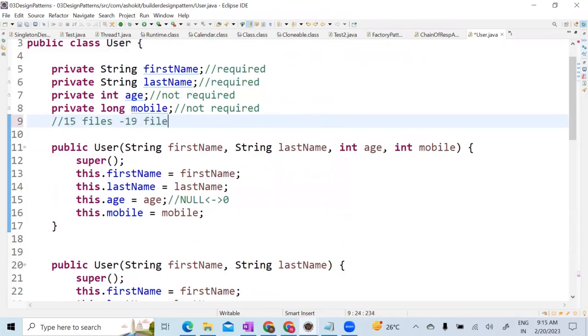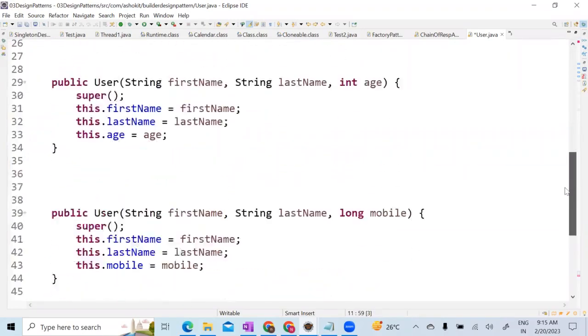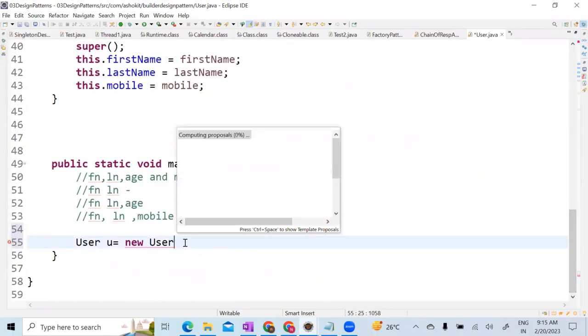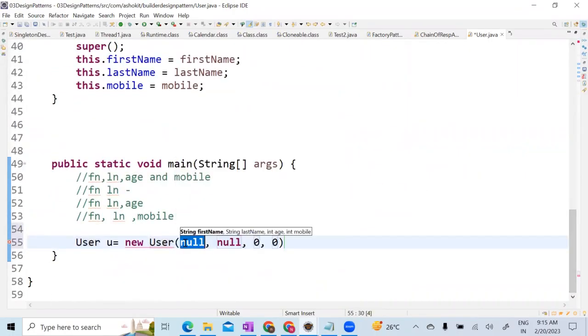Now, if I have a total of 19 fields, I will create one constructor which takes 19 fields. Now, whenever you are using that one, there may be a possibility that a user mistake has happened. So here the first name, Karthik, I am giving. Last name is some ABC. Okay. Now, instead of age, let me give something like this, mobile number. It takes. Here, let me give age.